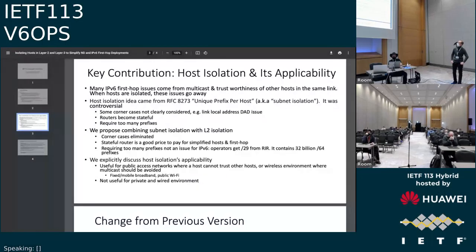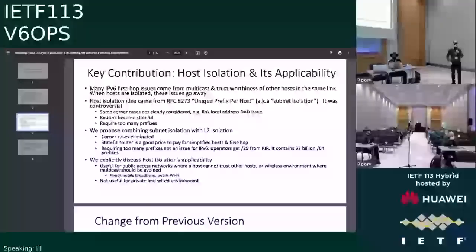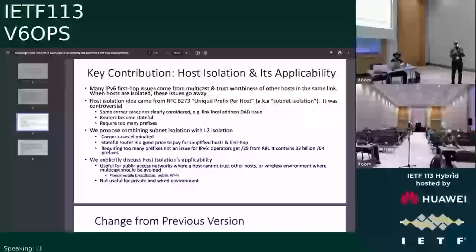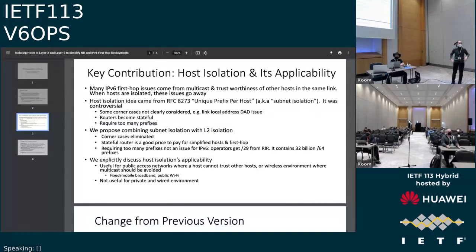So in our draft, we explicitly propose that we combine the subnet isolation, which is the unique prefix per host, with L2 isolation, to make sure that in layer 2 they are really also isolated. When you constrain the application scenario of RFC 8273, you avoid the corner cases. This is the first one.